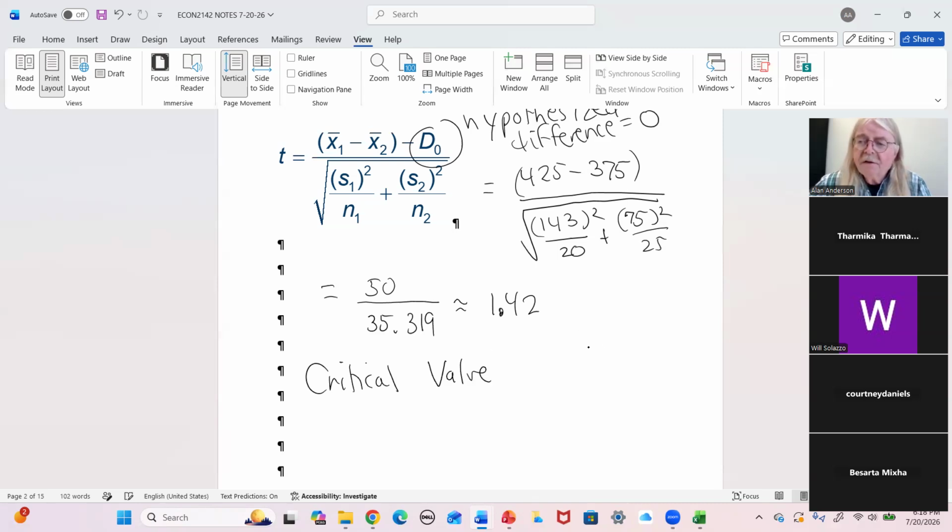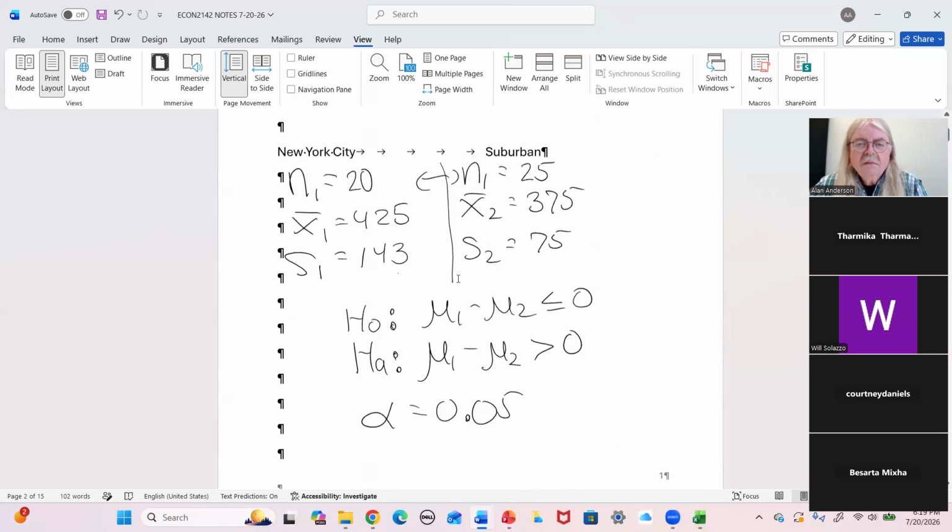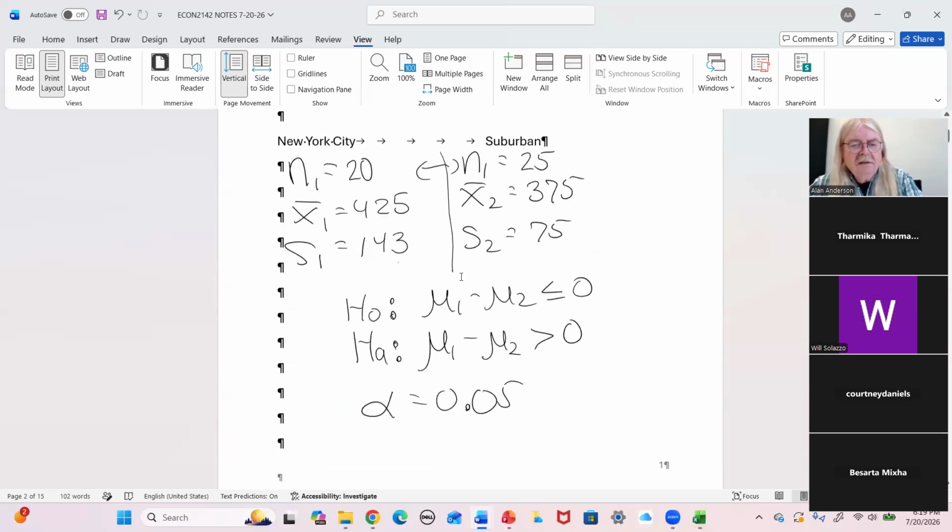By the way, you do need to know the degrees of freedom, whether using the critical value approach or the p-value approach. This is a right-tailed test. I'm going to put DF here for degrees of freedom. Normally we write n minus 1 there, but here we're not going to do that. So the degrees of freedom formula here, it's in the slides.